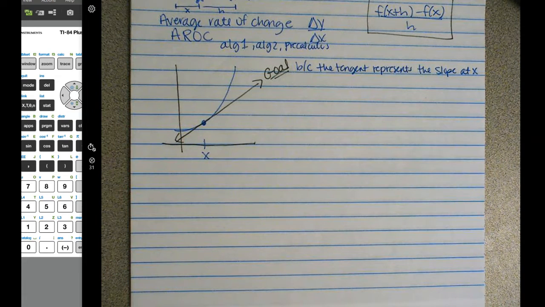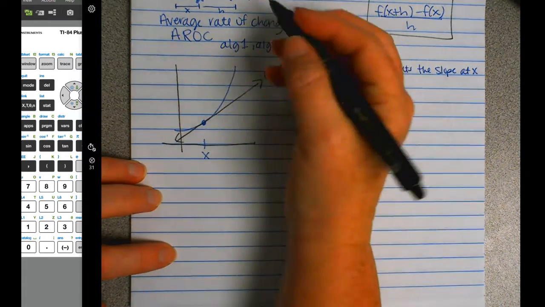And what is the problem with it? Why can't I just find the slope at x? The difference quotient needs 2 things to be able to subtract them. And if I'm just doing a tangent line, which by definition only touches at 1 point, I don't have another point. So here's how we get around that with what we're going to use in limits pretty soon.